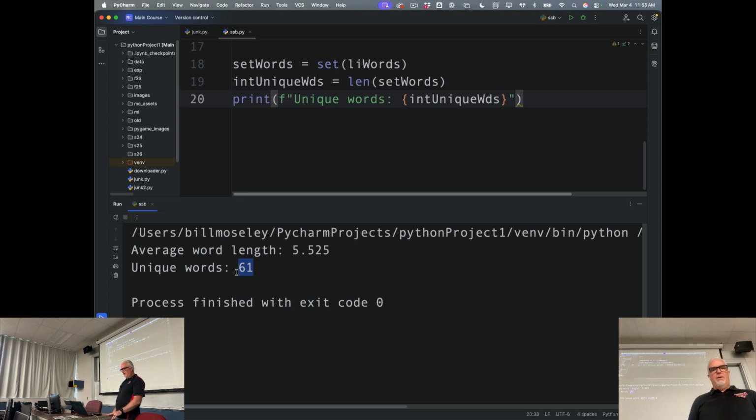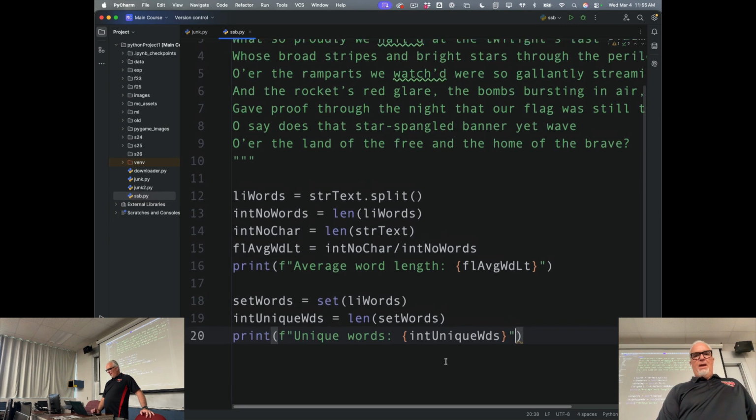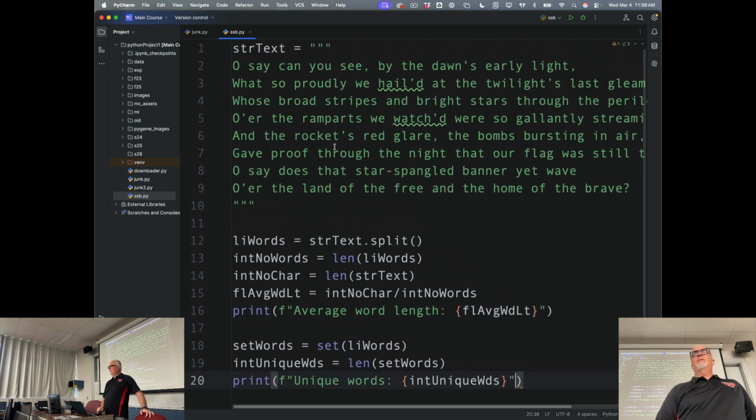I could go through this and I could look at each word and I could find out how many times it's used, right? All I would have to do is go one word at a time, and I could use count to count how many times that word appears in that string.